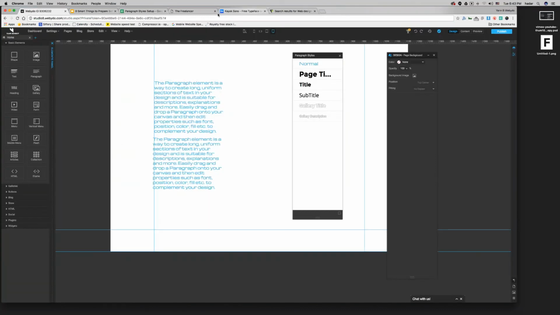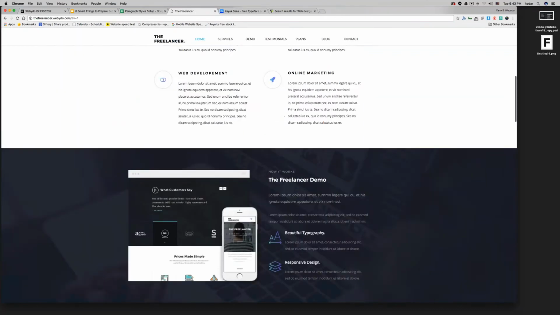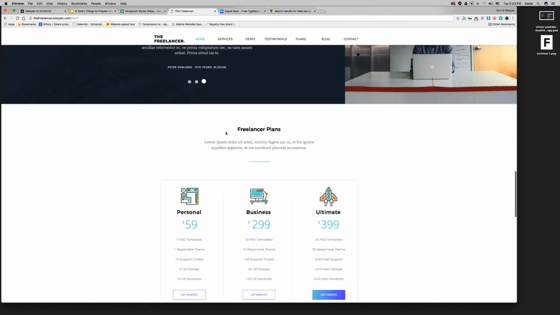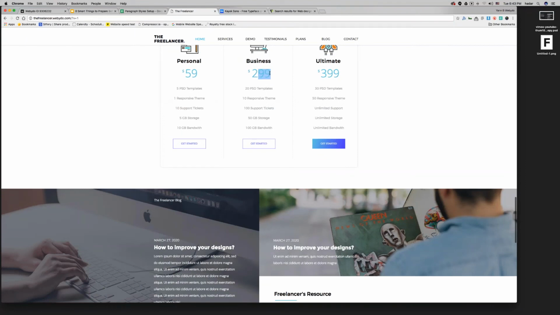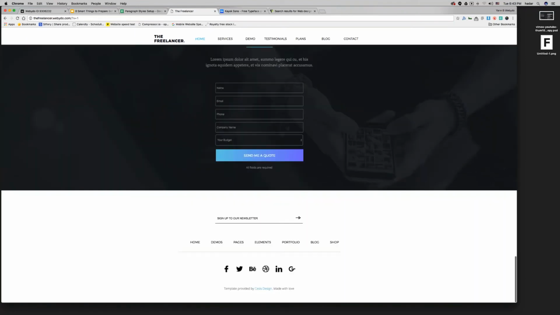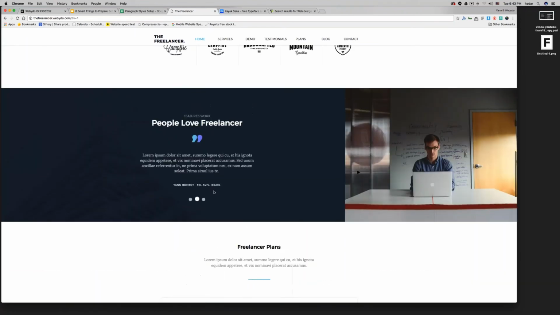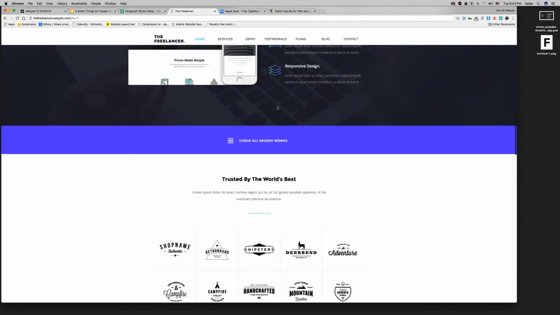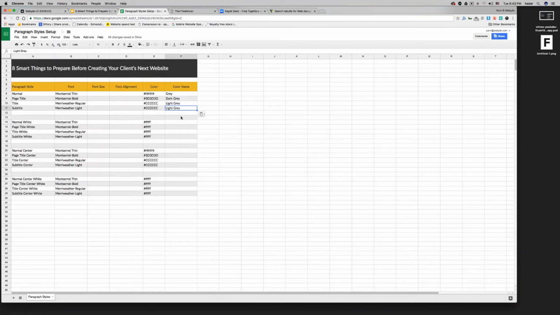Now I know that on the website, on Freelancer, I'm also using a lot of, as you can see, white and gray. Sometimes blue, but this is strictly a one-time thing. Other than that, I'm using the dark blue grayish that you all see. So I'm done with that. Gray, white.